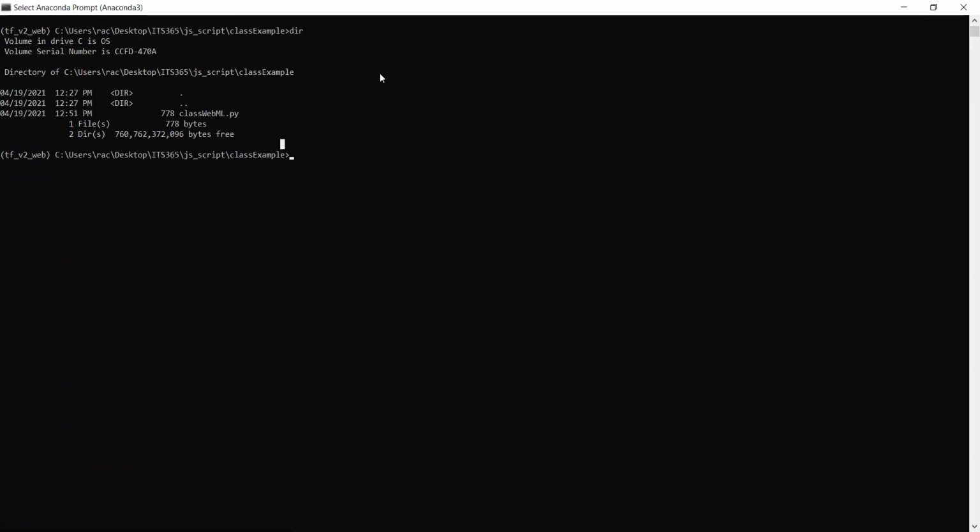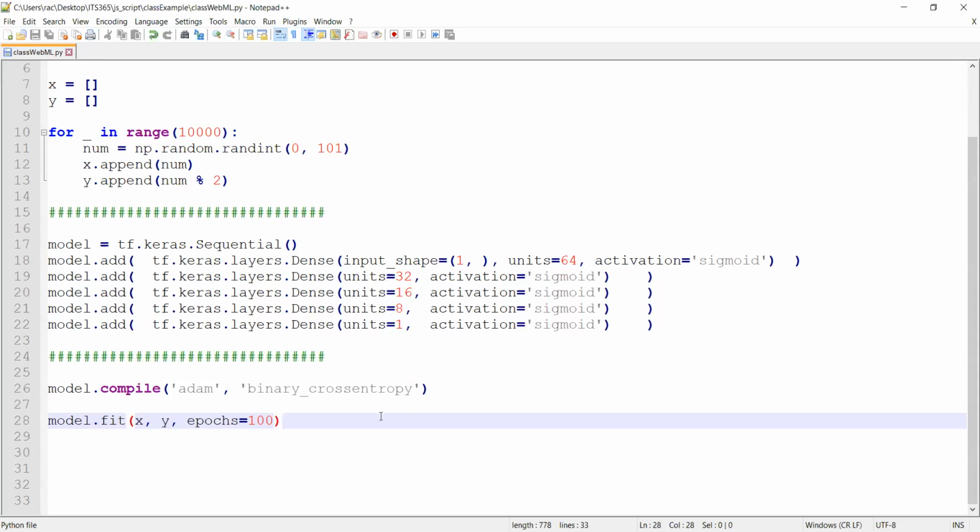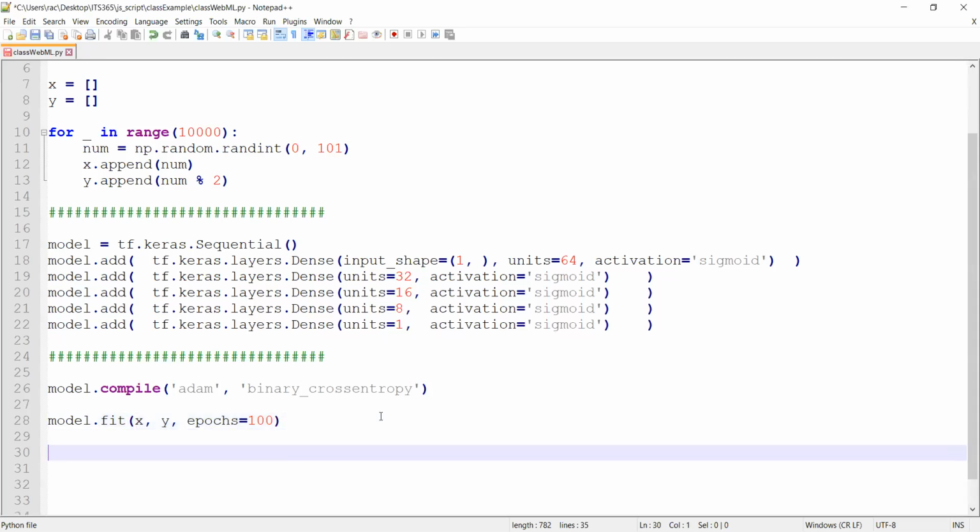But now we need to have another file, which is called a .h5, which is the Keras format TensorFlow model. To do that, it's very simple. You just do model.save. It is literally that simple. So model.save, and then just give it a name.